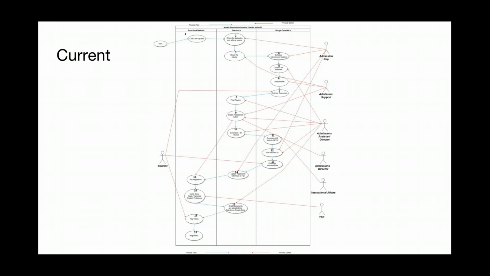And here you see the admissions rep is keeping tabs on 4 different tasks. The admission support, some universities have a support rep for the admissions for the back office paperwork. This school that we were interviewing had one. They had an assistant director and a director for admissions who also got in the mix, because there were so many pieces of the puzzle that were falling all over the place, especially if the student is a transfer student coming in, transferring their F1 from one university to another.